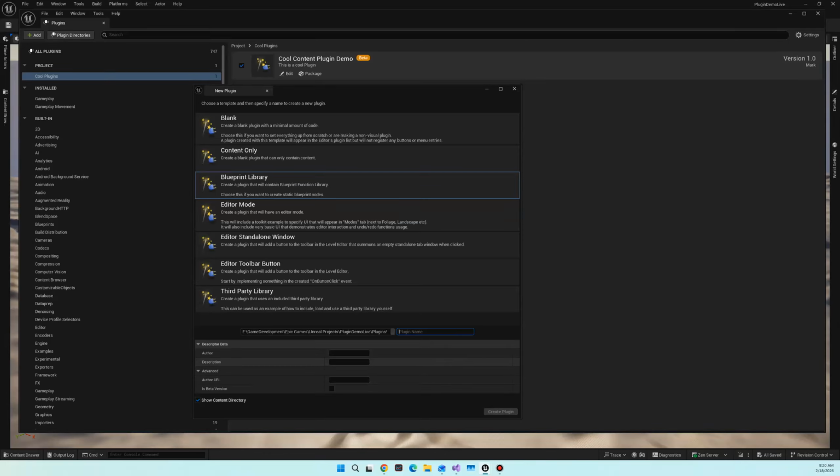As for any plugin, we have to give it a plugin name. So I'm going to call this Function Library. Real original. It's going to be me, description.